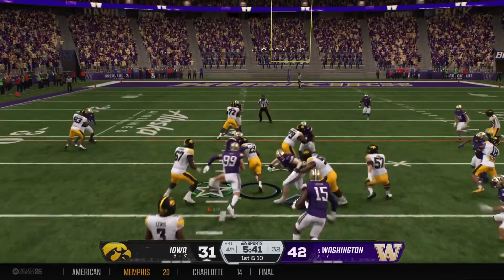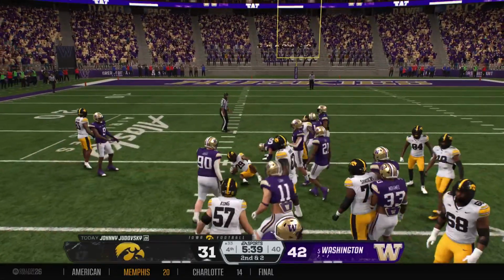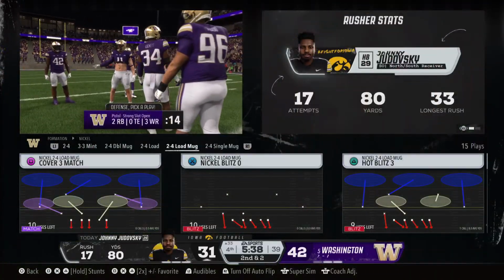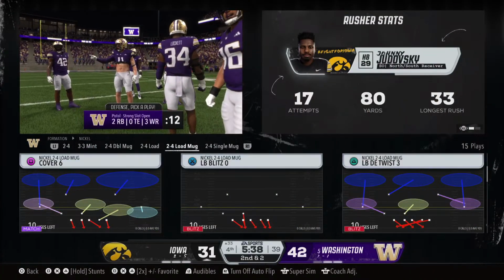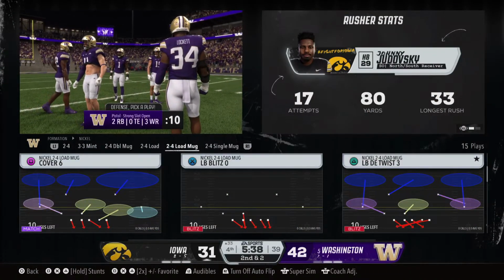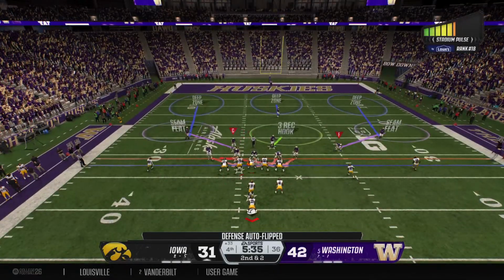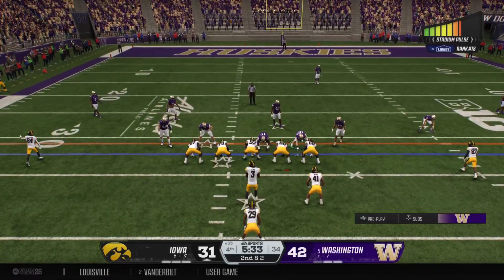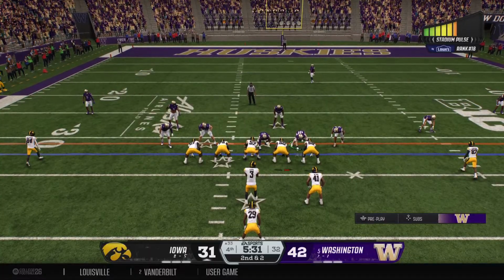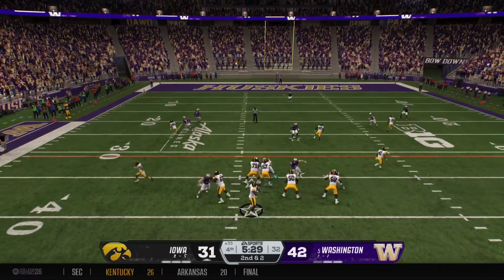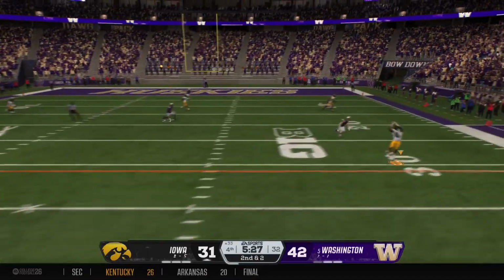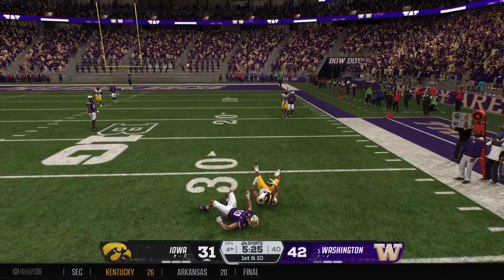Leaves it with the back. Shows him the stiff arm. And he broke one tackle on the way to a solid pickup there. And winning first downs is a priority for a defense, and you can't get bludgeoned. You can't get physically beat at the point of attack. You know the percentages. It's usually pretty good on first down that they're going to run the football. So them getting that big chunk, getting in second and short, not a good job by this defense.